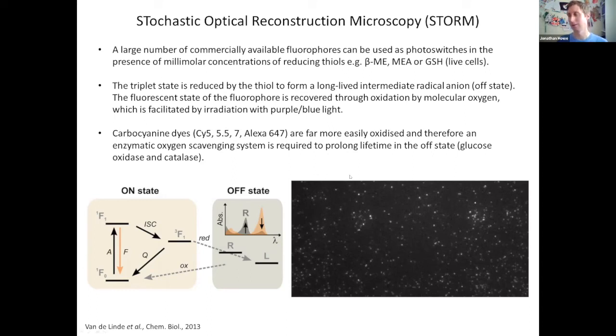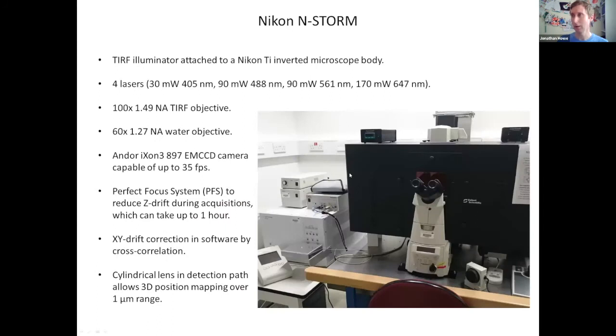So that's very helpful. We have a STORM microscope, which we purchased from Nikon. It's shown here. So this microscope has a TIRF illuminator, which is helpful for improving the background level, which, as we spoke about a few slides ago, improves our localization precision. It has 4 lasers, so we can do blue, green, red, far red imaging, high NA objectives, which is a useful starting point, very sensitive camera.